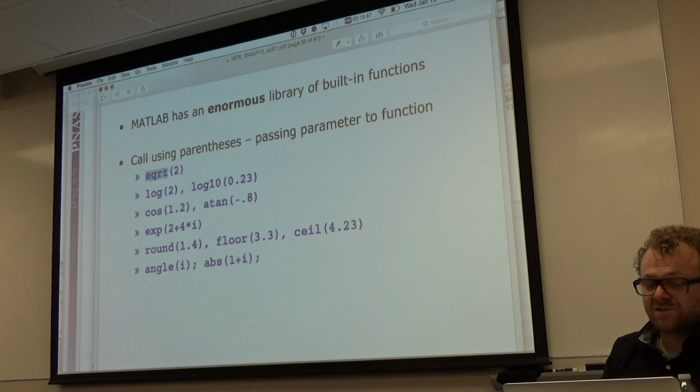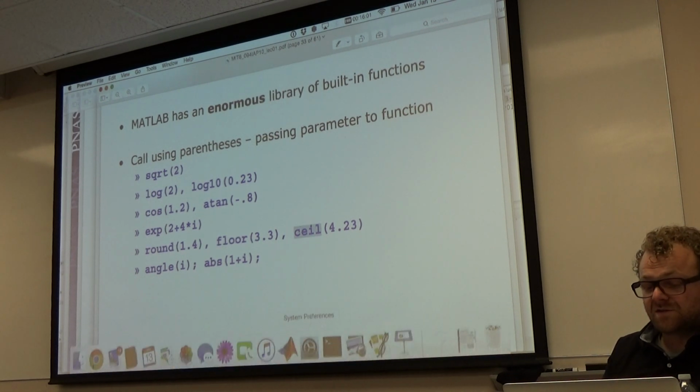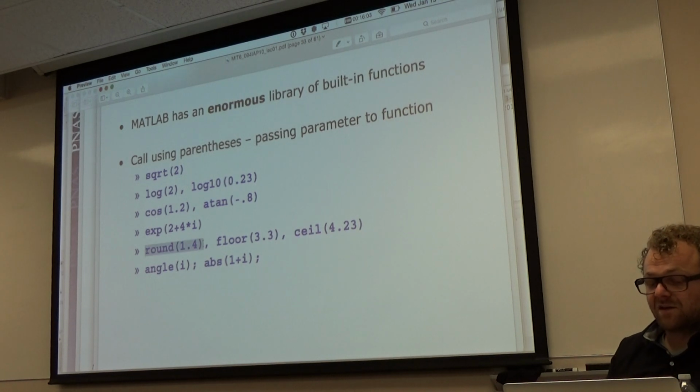You have basic functions like square root, log 10. So this is the natural log, this is the log 10. Cosine, arcus tangens, exponential. You can round functions. You can floor values. You can ceil values. So what do you think this will give? 1. 1, exactly.